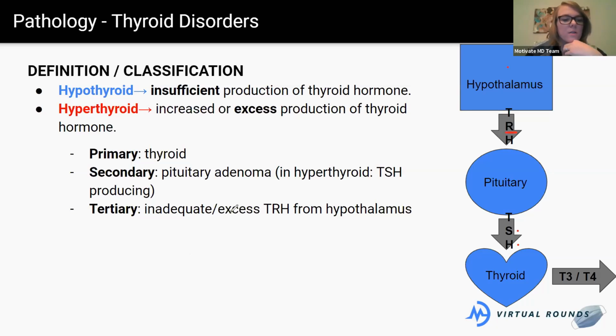Is it once daily or dependent on the individual? In terms of the medication, it usually is once daily. What we usually do is start out with a lower dose, maybe 50 micrograms, 75 micrograms, and then we work up. If her TSH is still high, then we'll want to increase her dose. So we do it in a stepwise fashion. We don't just bombard her with 150 micrograms, because we don't want her to go into thyroid toxicosis. It certainly depends on the medication, but we want to do it in a stepwise fashion.